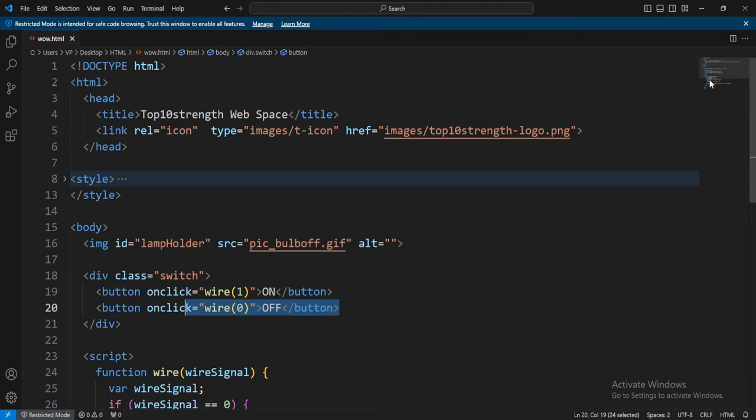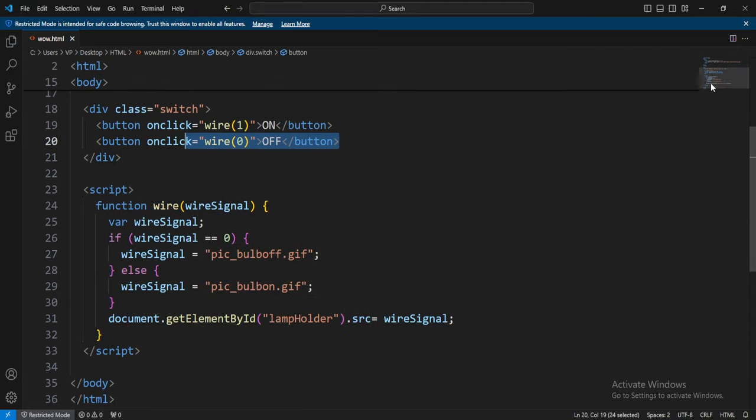So now, as you can see here in the script, this is the script that does the magic for us. This one is for function, and here is where we define the function. This is wire. As you can see, the wire is having this parameter, which is wire signal. So don't forget, when I was discussing wire signal right here, I said any button you click, even if it's not one, if it's zero, it's going to work. Now let me confirm that for you.